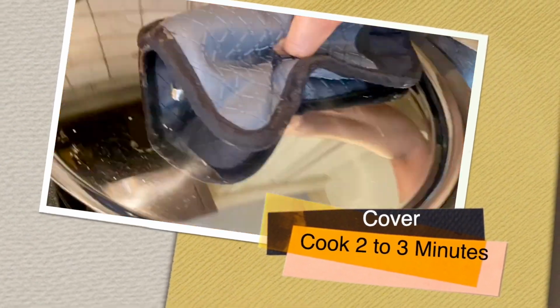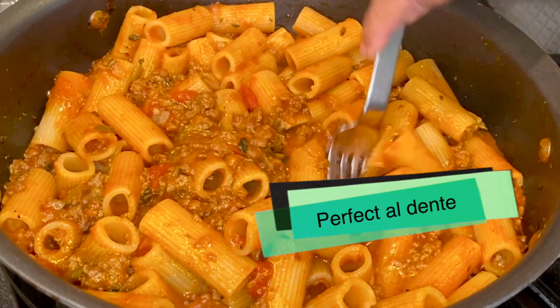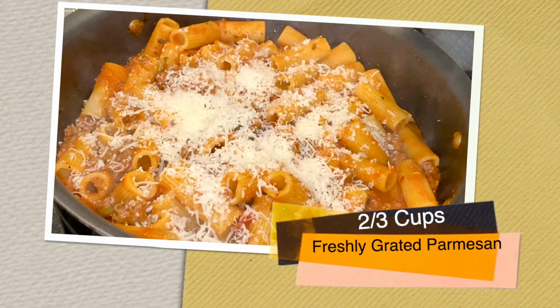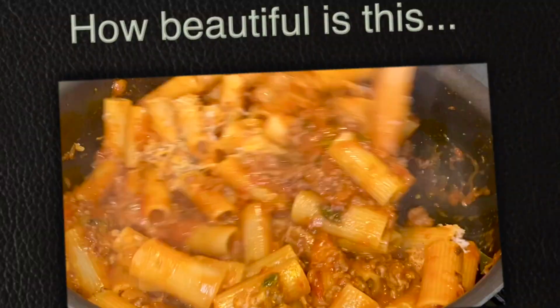Now I'm going to cover the pan and allow it to cook 2 to 3 minutes. 2 to 3 minutes later, my pasta is now fully cooked. It's perfectly al dente. Okay, now I'm turning off my stove and I'm adding in freshly grated Parmesan cheese. I'm stirring in my cheese until it's fully melted.